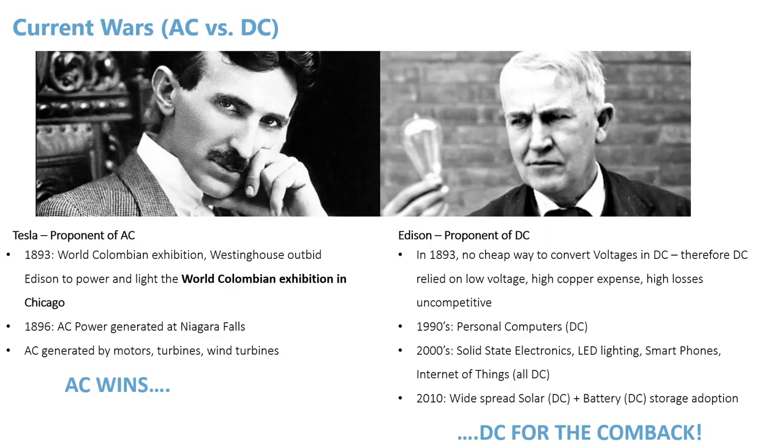And here you go, AC to DC. When it started, starting in the late 1880s, Thomas Edison and Nikola Tesla were involved in a battle now known as the War of Currents. Edison developed direct current that ran continuously in a single direction, like a battery or a fuel cell. During the early years of electricity, direct current, shorthanded as DC, was the standard in the US.